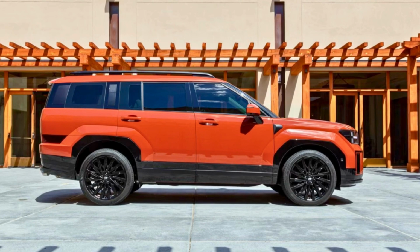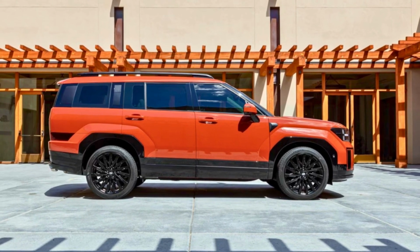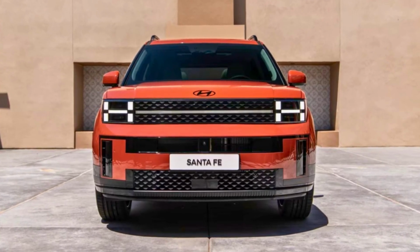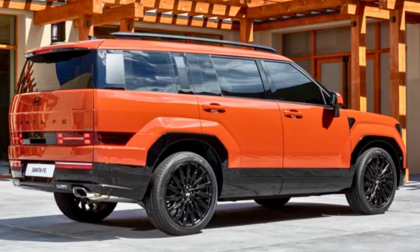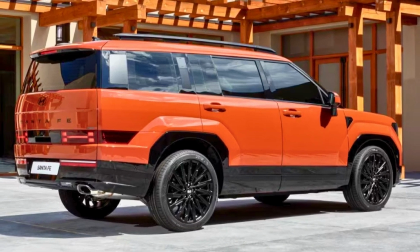Under the exterior, you've got a turbocharged 277 horsepower, 2.5-liter inline-4 engine doing its thing for the non-hybrid models. Need more room for your crew? No problemo, there's a 3rd-row seating option and cargo space to fit all your gear. Plus, they're throwing in the option for rooftop tents, because why not?